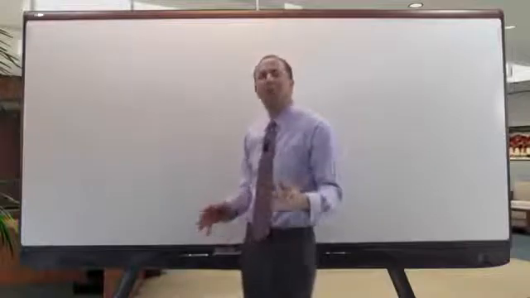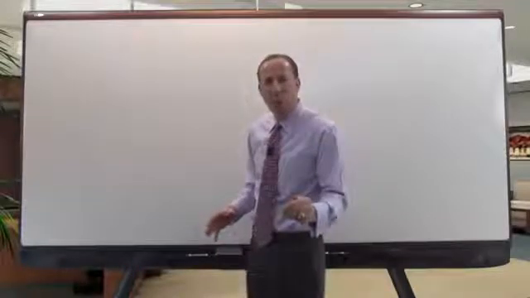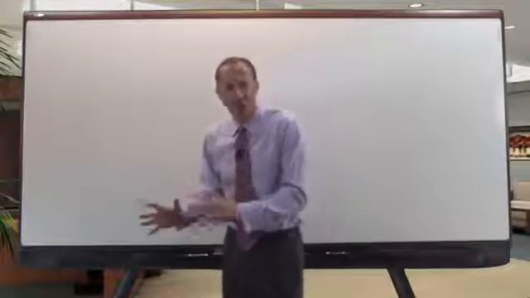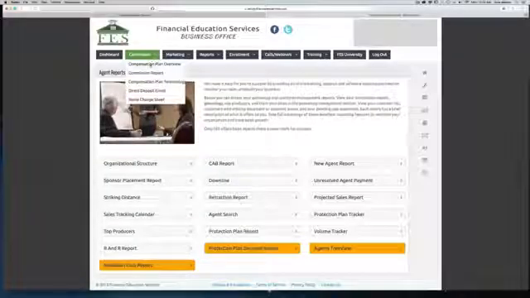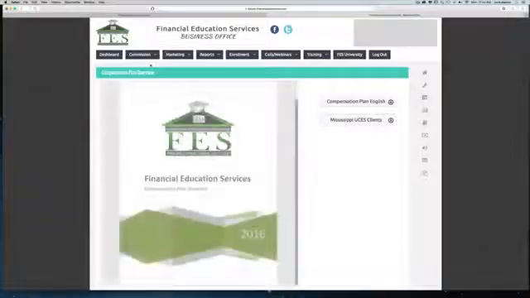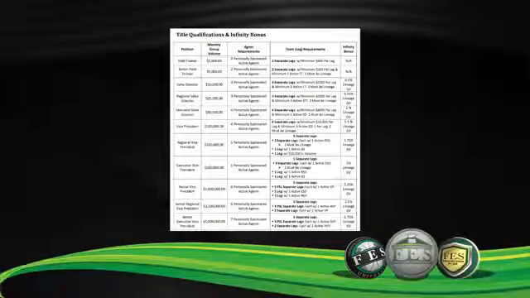And one of the things I highly recommend is that you print off your compensation plan overview booklet. So if you go into your back office under the area where all the reports and information for commissions is, you want to print that booklet off because it will give you a chart. It'll show you specifically what it takes to achieve each position within the compensation plan.